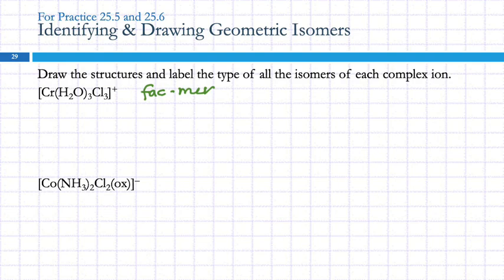Okay, so I'm going to draw circles for each of these things. Water's just going to be a single circle because otherwise it's too messy. So this is my chromium in the middle, and this is octahedral, and so I've got these positions. And then I'll make water blue. So if I put water here and here and here, and I'll make the chlorine green.